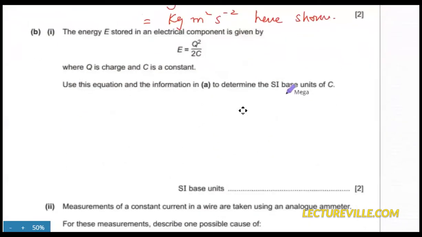First of all, whatever you need to find the unit of, and you are asked for SI base unit, make that quantity the subject of formula. Never start putting units as they are in the formula and then start shifting them from one side to another. You are more likely to make a mistake. It is easy to shift C from here to there and E from there to here, but it is not easy to shift kg meter squared per second squared from this side to that side and keep all the units and powers intact.